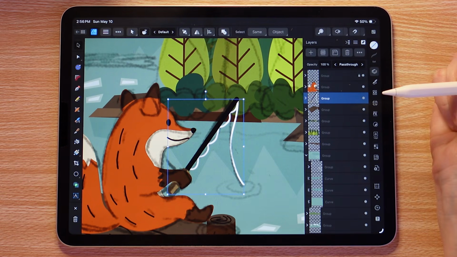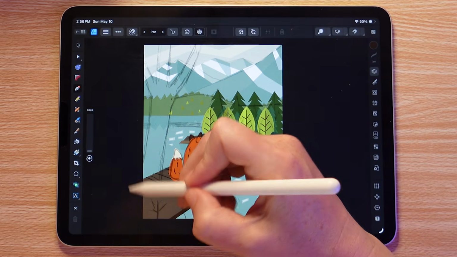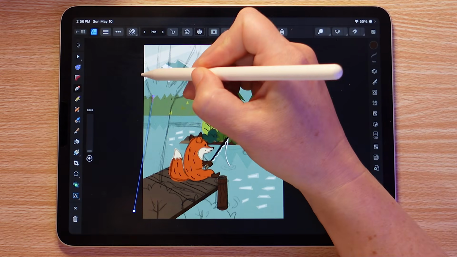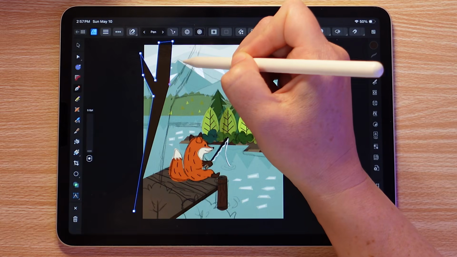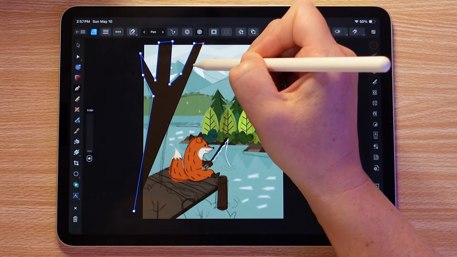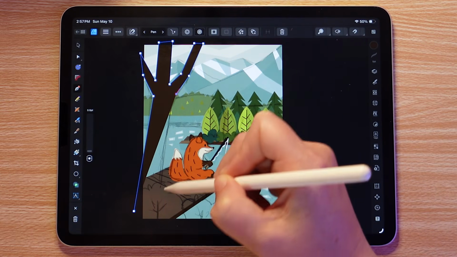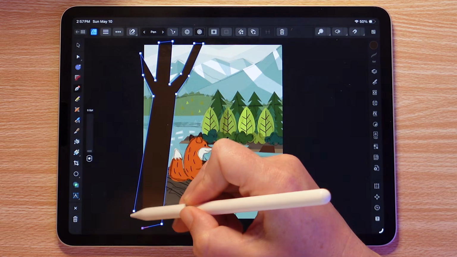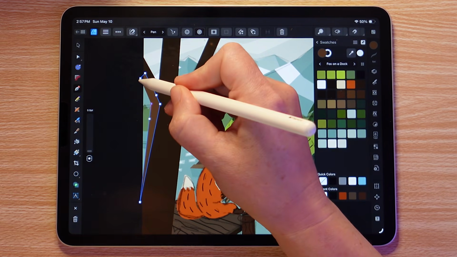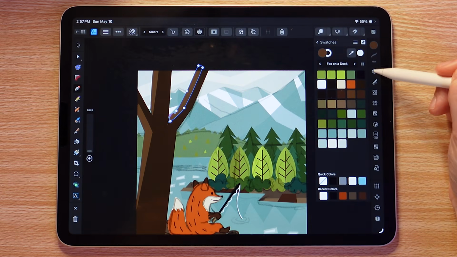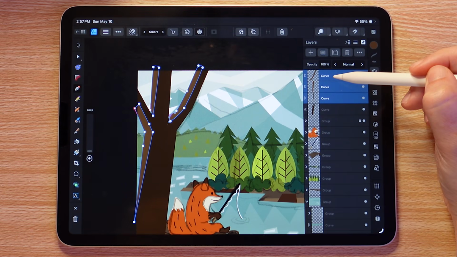The last thing I want to do is create these little foreground elements that help frame the illustration and add more depth to the scene. And for these, I'm really just using all of the same methods we've already learned throughout this lesson. I'm building the shapes with a pen tool, making the silhouettes simple and stylized instead of trying to draw every detail of every leaf or branch.